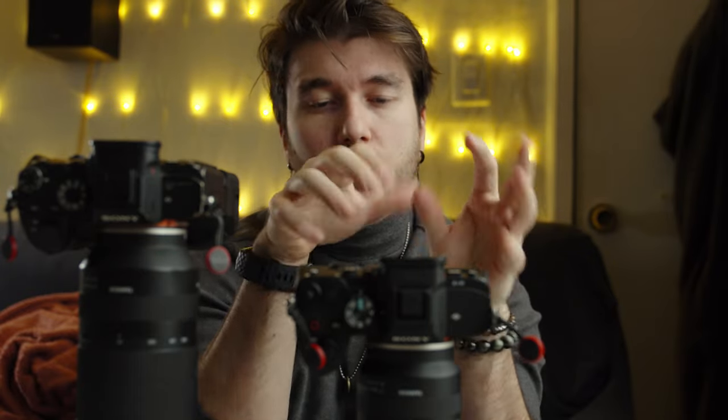So yes, in the end, Sony has done a great job of weather sealing their new A7IV. It just feels so much better compared to the A7R III or the A7 III cameras. People complained about the weather sealing not being good enough on those cameras, and Sony definitely took it to heart and improved it on the A7IV.